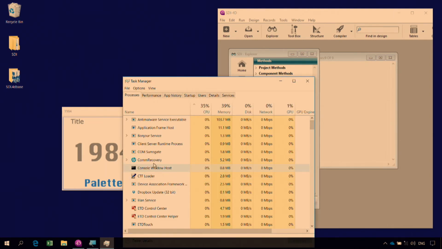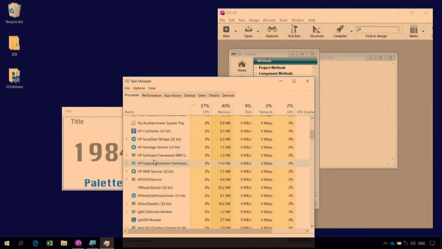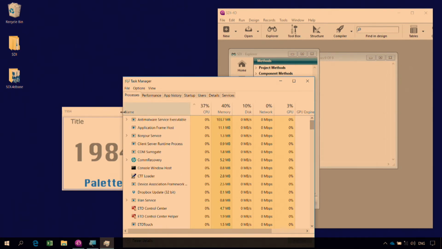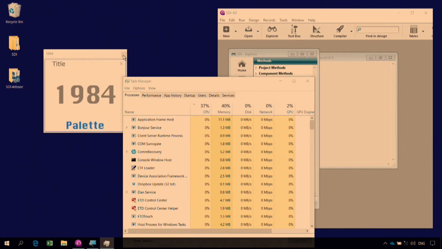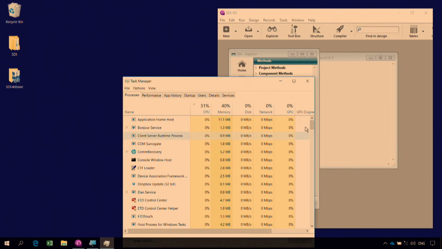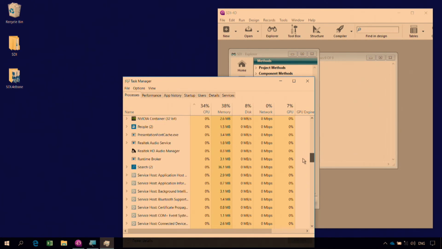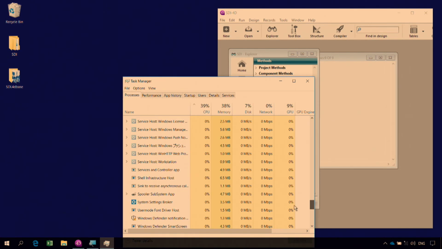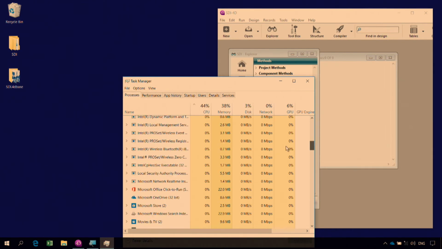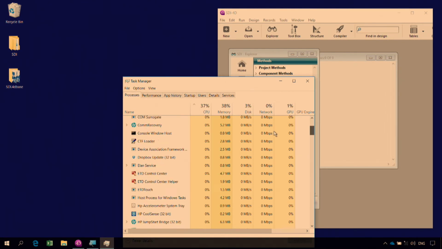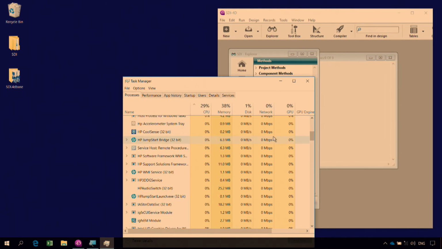There's probably my application somewhere. What happens if you try to close the window? Does it not close? The palette window. This one? Yeah. Maybe it closes. Oh. Yeah. Okay, I could have shown the SDI running in the background, you see? So that's why it's really important to be aware of the different roles assigned to a window.